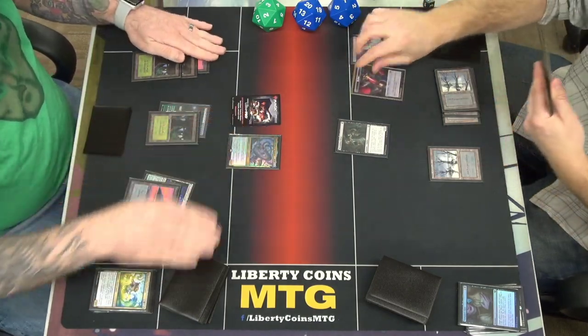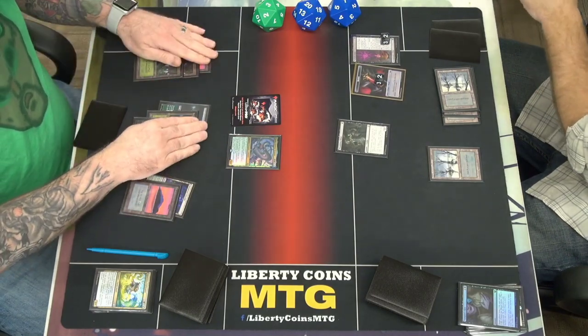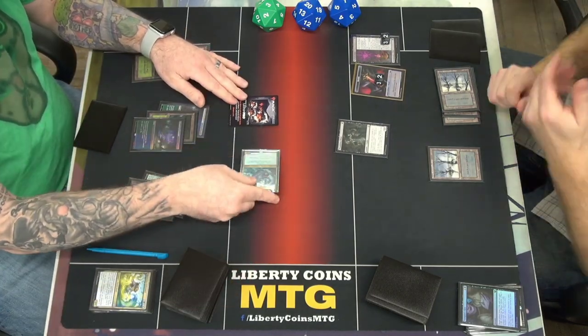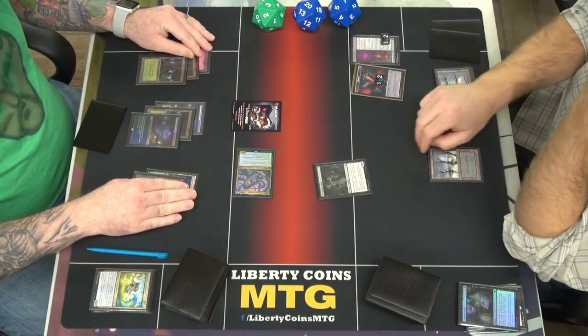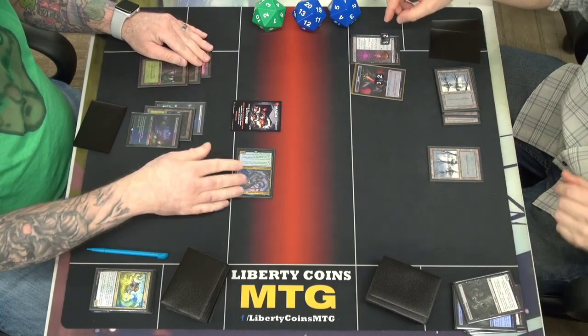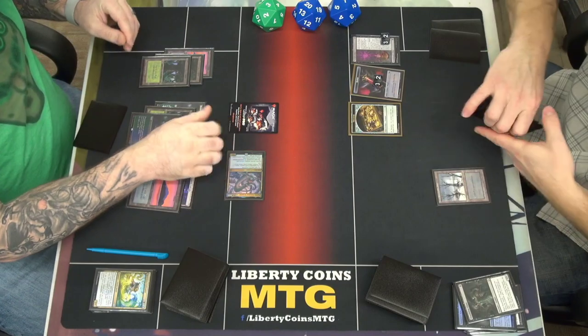Upkeep. A coil. Draw. Play Dreamroot Cascade. Move to combat. Attack with units for six. Unlock. Sure. Treasure. Yep. Pass. Upkeep, make a token.